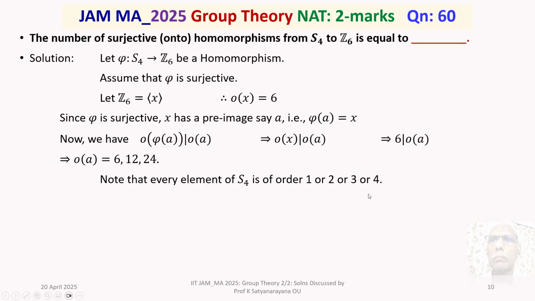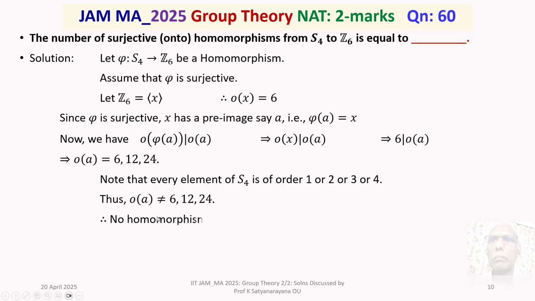Right. Somebody is thinking that why not 6? Suppose if there is an order 6, then it should be written as the product of disjoint cycles of a cycle of order 2 multiplied by a cycle of order 3. When they are disjoint, 2 and 3, 2 plus 3, 5 elements should be there. But in S4, we have only 4 elements. Therefore, these are the only type of elements. So, there is no element A in S4 of order 6, 12, 24. Thus, order of A is not equal to 6, 12, 24.